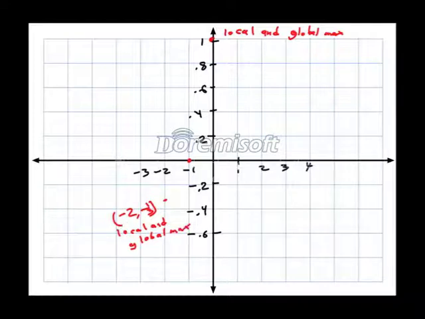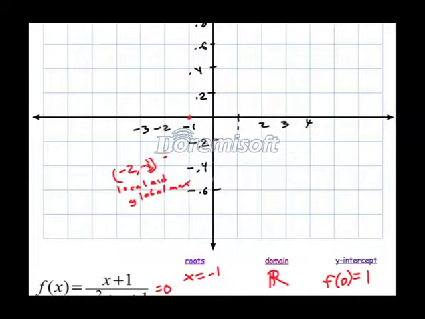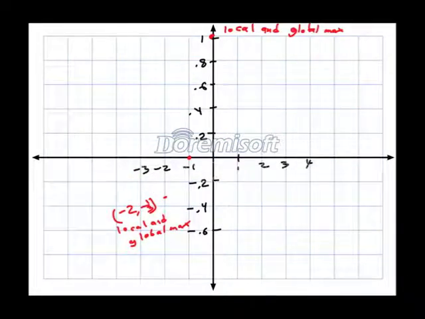And then we have our inflection points, which were a little bit messier here. So let's try to copy these down here. We had our first inflection point at roughly -2.88 and at +0.29. It's almost right here. Let's see what's a good way to write it here. So we have an inflection point, as I said, -2.879 and -0.293. So that's that point.